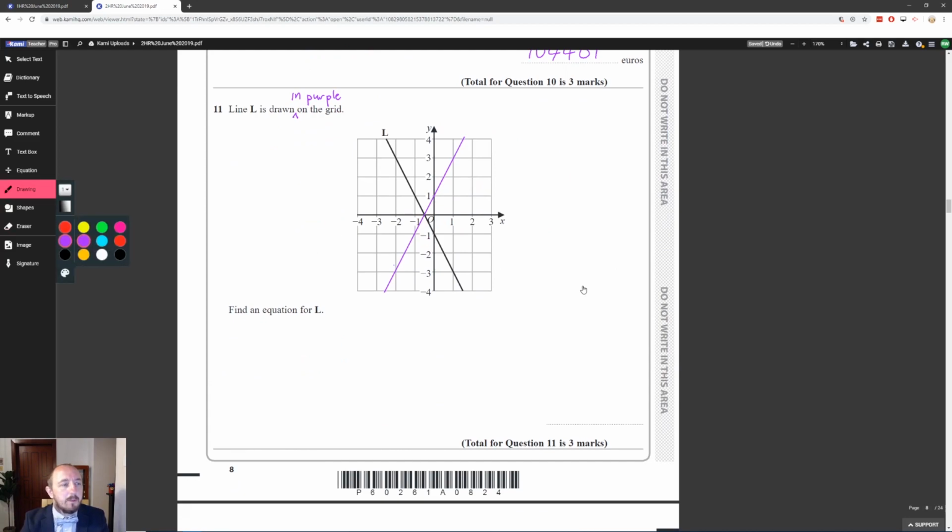The line in purple, give the equation. So the equation should be in the form of y equals mx plus c, where m is the gradient. So let's just take a triangle here, and it goes across 1 and up 2. Just be careful of the scales. So change in y divided by change in x. So m equals 2 over 1. And the y-intercept here is equal to plus 1. So our equation is going to be y equals 2x plus 1.